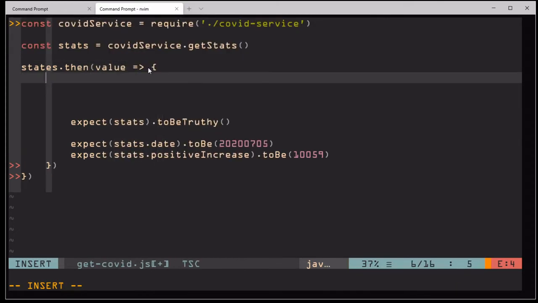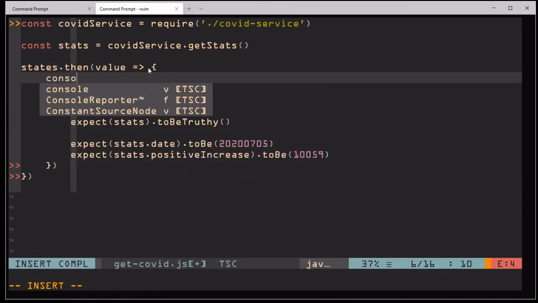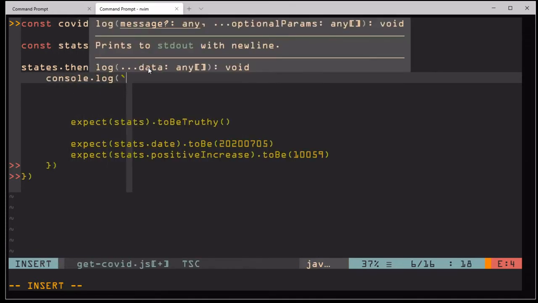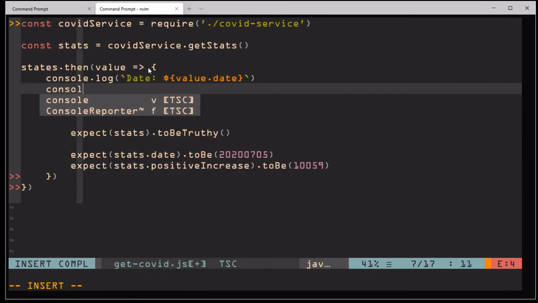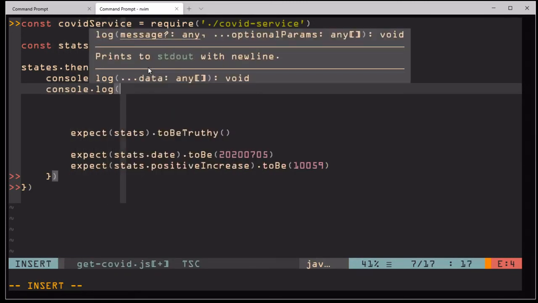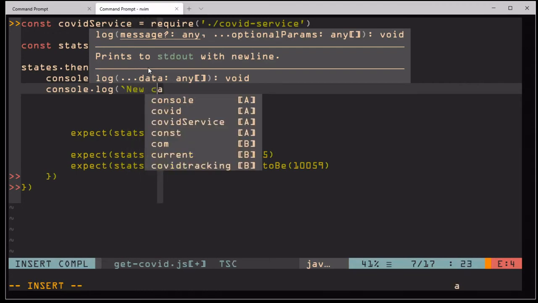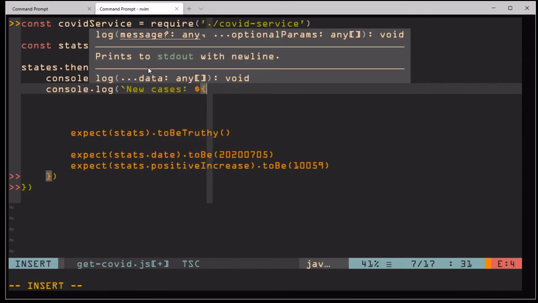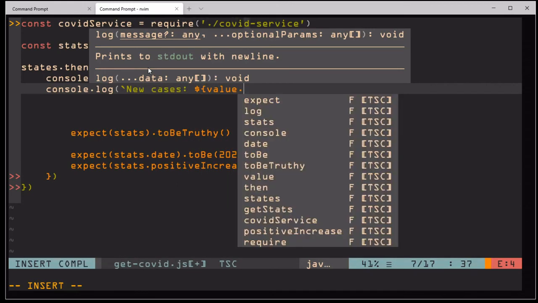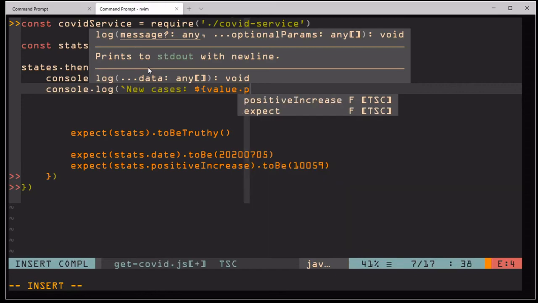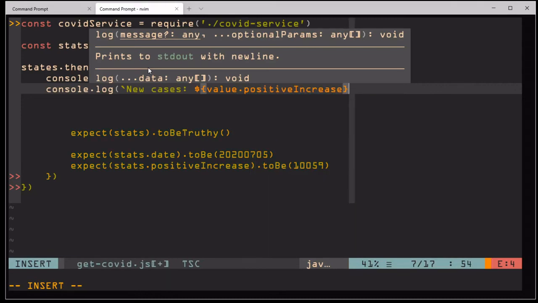My value is going to be the same value, so now I can just print it out. Let's say date is the date part of the value, and new cases equals value dot positive increase. There you go.